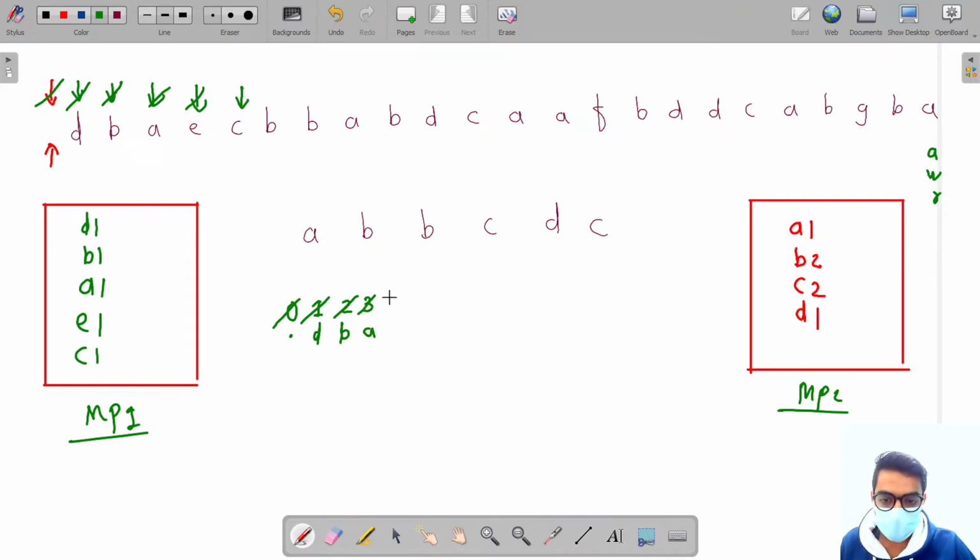So increase the match count. So we got our one character also, because of C it was increased. Okay, now from this point to this point, we have four matched characters that appeared in our string 2.